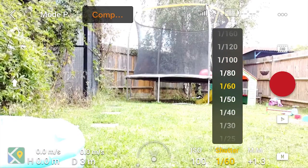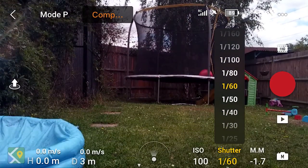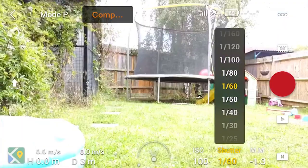If you want to shoot at 1/60th of a second but it's a bright sunny day, you'll find that your footage is incredibly overexposed — it'll probably be completely white. So what we can do is put an ND filter on the Mini and this will make everything look darker. This is an ND filter I use for my SLR and as you can see it's reduced the exposure. As we can't change the aperture of the Mini, we put a darker lens in front of it to help us drop down to 1/60th of a second.